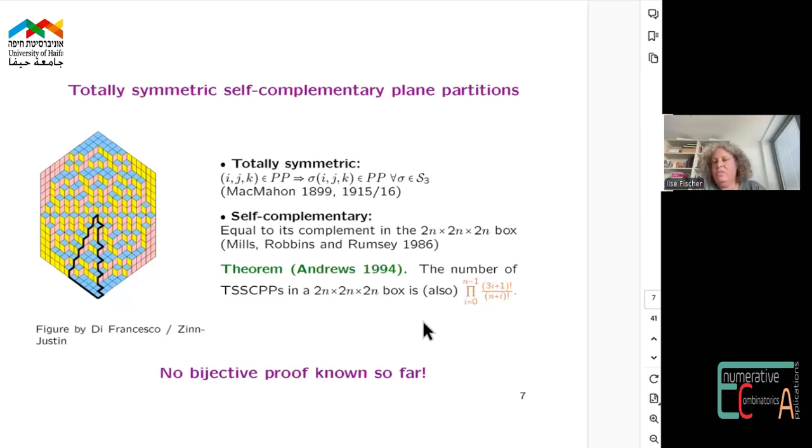And of course, if you see something like that, you really would like to have a bijection. You would really want to transform an alternating sign matrix in a certain way into such an arrangement of cubes. Such a bijection is not known. Many people have tried to find one. I'm not totally sure that a simple bijection exists because people have tried a lot. There are a lot of refinements that could help you, but still it could be that there is a simple bijection. Who knows?